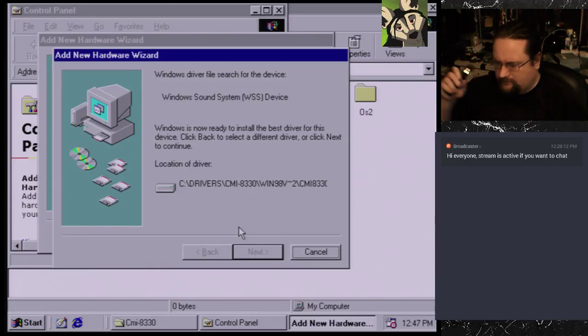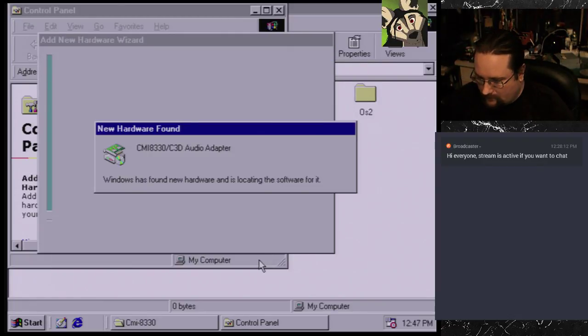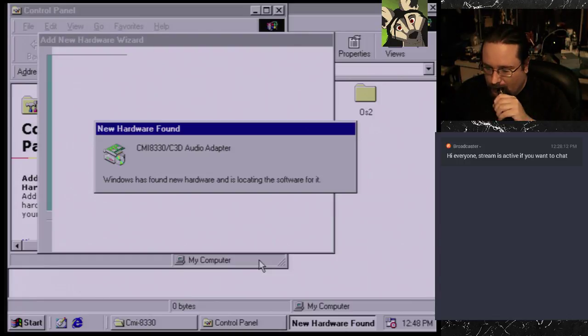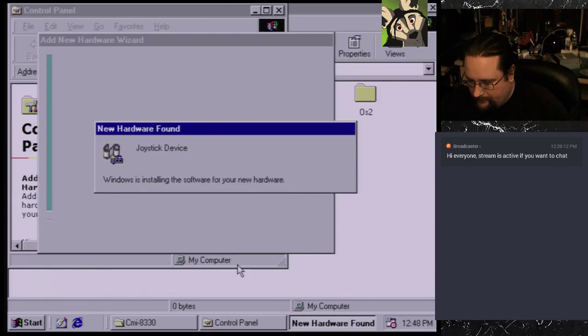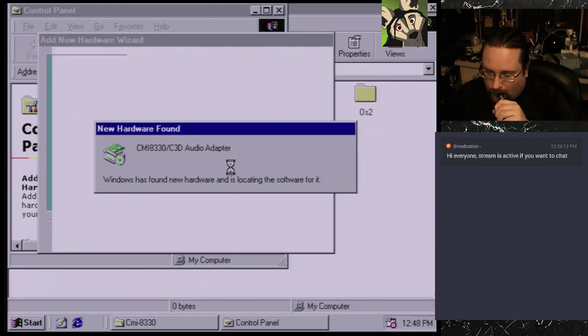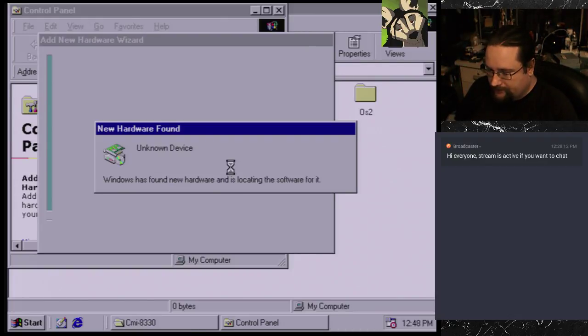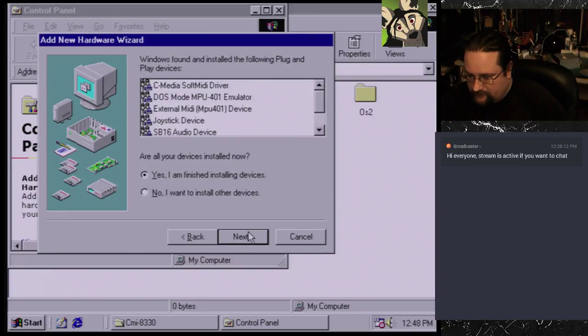Windows Sound System. So this actually supports WSS. Okay. External MIDI device. No, I'll take the one from the driver. So I've lost a 16 compatible audio device. Cross mode MPU-401 emulation. Yes, I'm finished installing all my audio stuff.